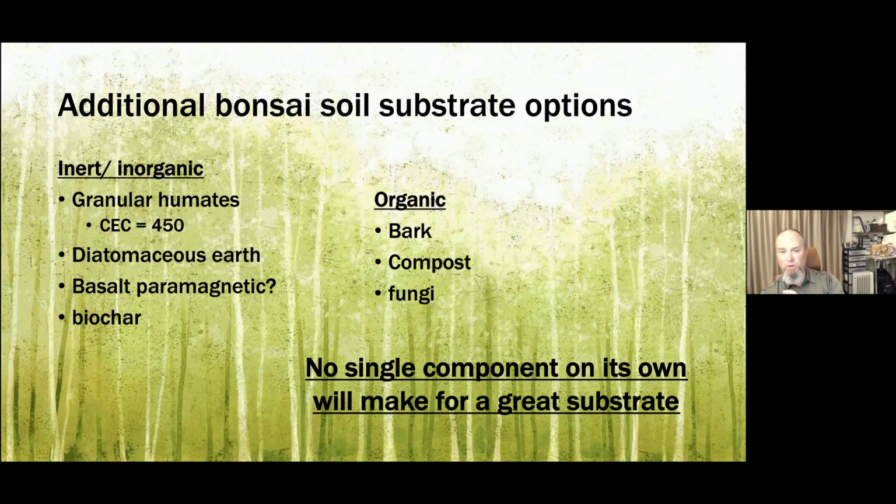Organic components: bark, compost, fungi. So I'll speak to the bark and compost. As mentioned, that's kind of what I'm already doing. I've had great results. I use chopsticks to kind of measure the moisture in my containers, and I just leave them in there and they slowly break down. But every time I pull those out, I've got little white fungal hyphae attached to the chopstick itself. So I know there's fungal relationships happening in the soil.